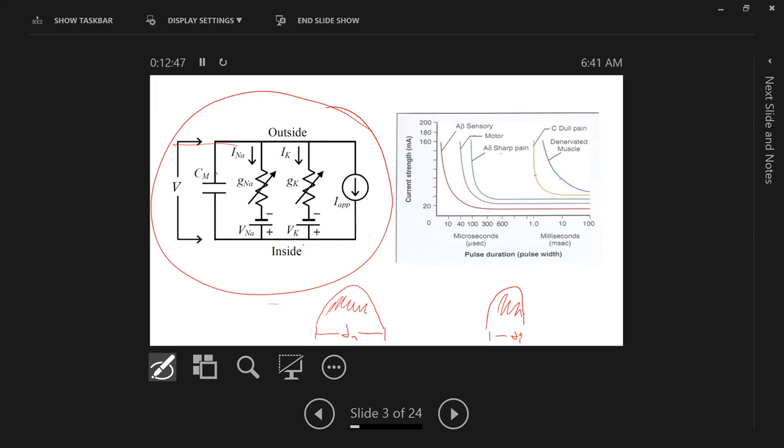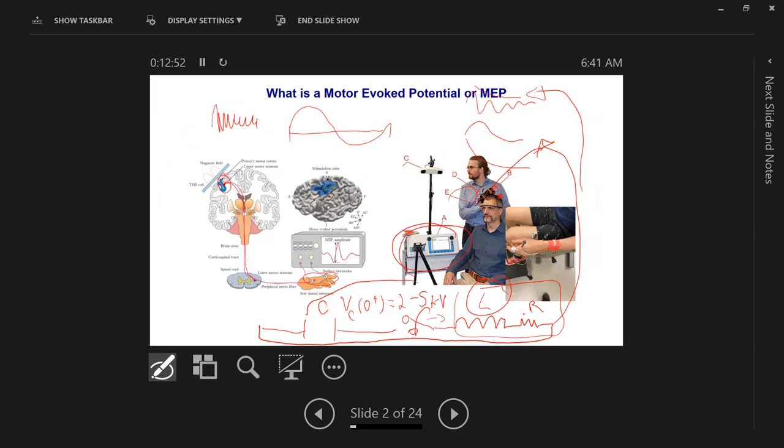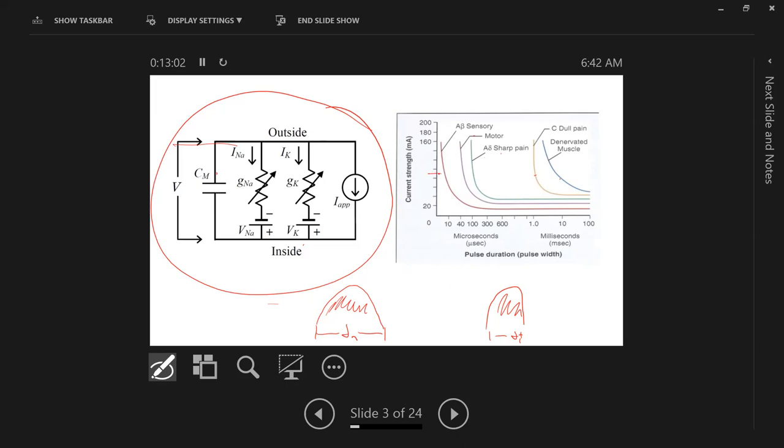There's actually a lot of engineering, because it's easier to generate these fast varying pulses than the slowly varying pulses. But then at a given current strength, you have a trade-off: as you increase the frequency, you need more current or a higher peak value. And so it's more of an engineering question.